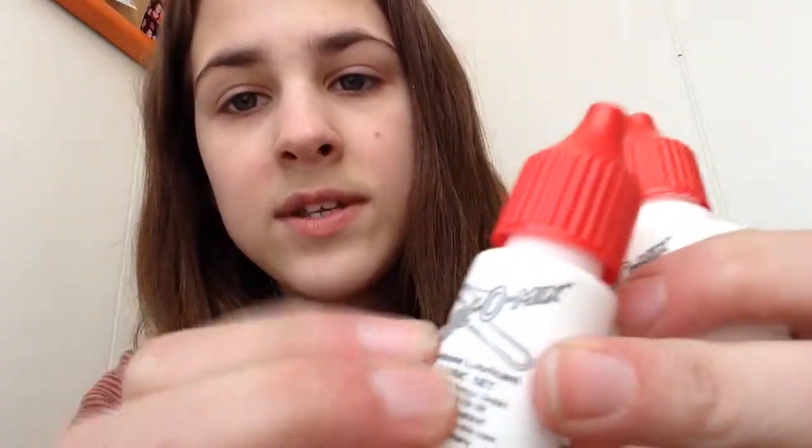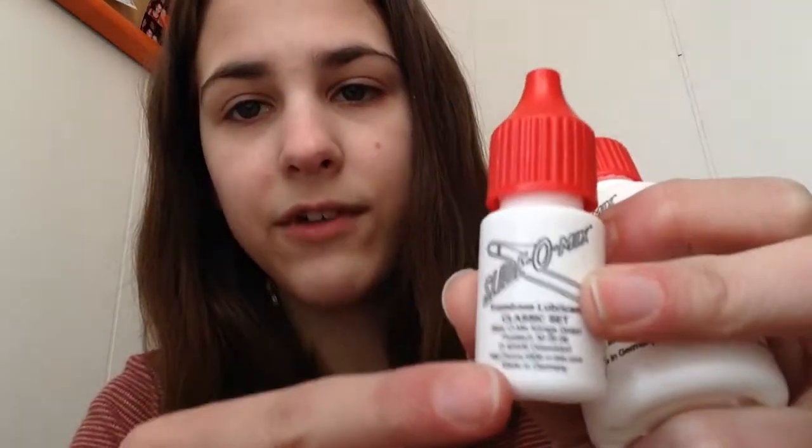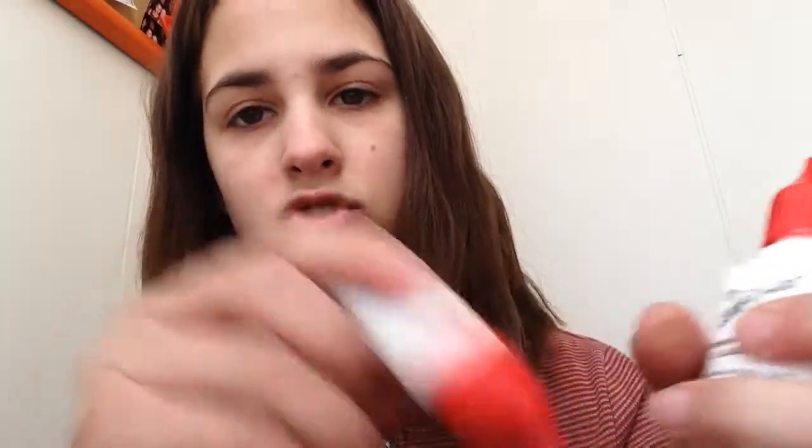It comes with two bottles, and I really suggest you get both bottles because it works really well together. First, you take a drop from the small bottle and put a large drop on each of the stockings. Then you move your slide around. Next, you take the larger bottle and let it drip down about 10 centimeters, then move your slide around again. Finally, take some water in your hands or a squirt bottle and squirt it down the stockings. It's amazing.